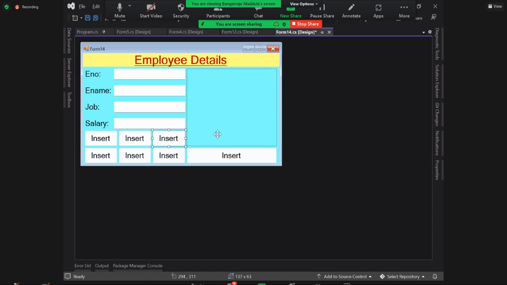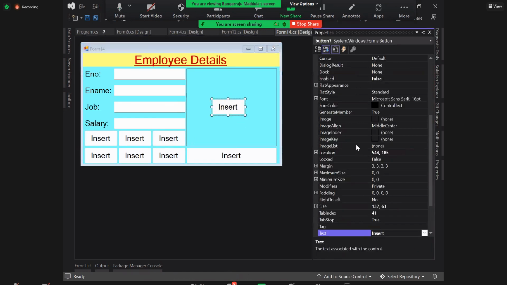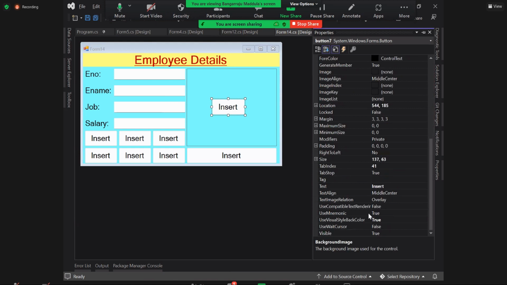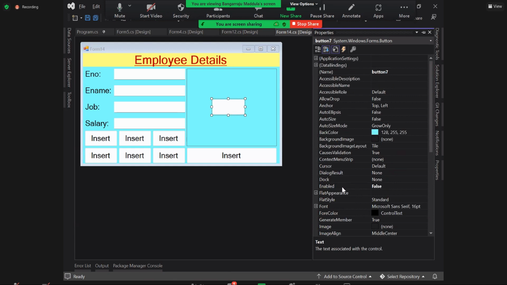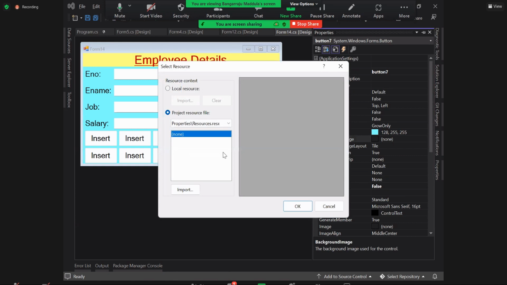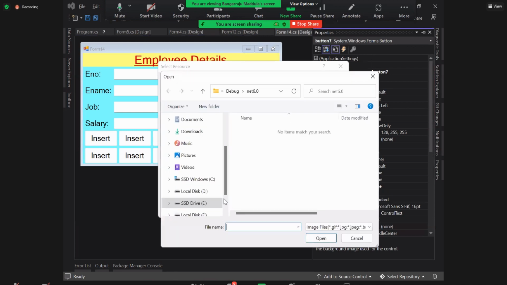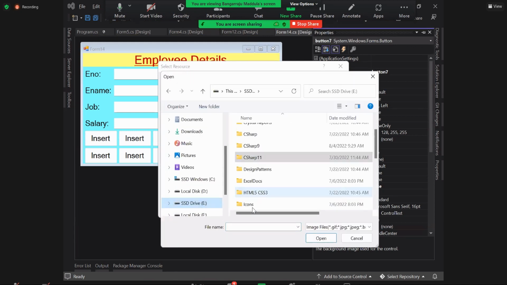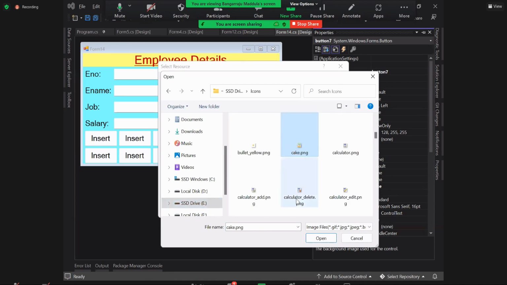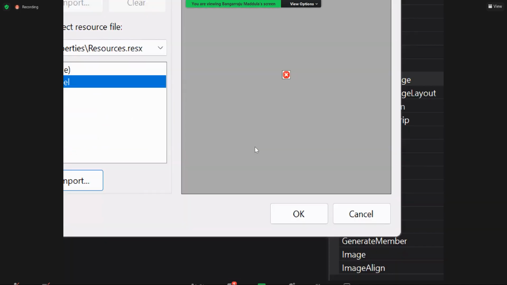And also one more button here. For this button, set background image. Remove the text first. No text. Now set the background image. I remember I gave you all the icons. In those icons, I have a cancel icon, I think. Yes, this is the icon I used, cancel.